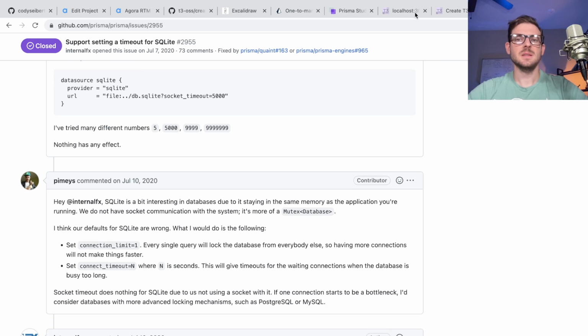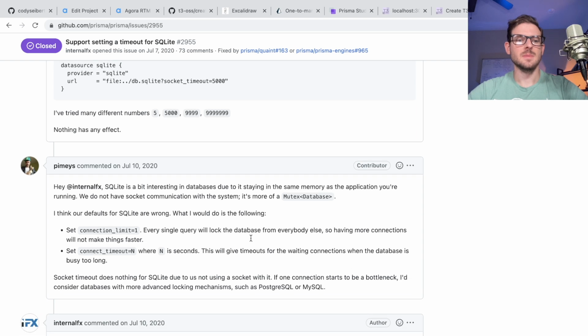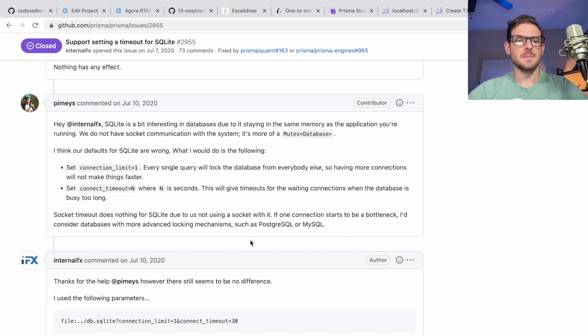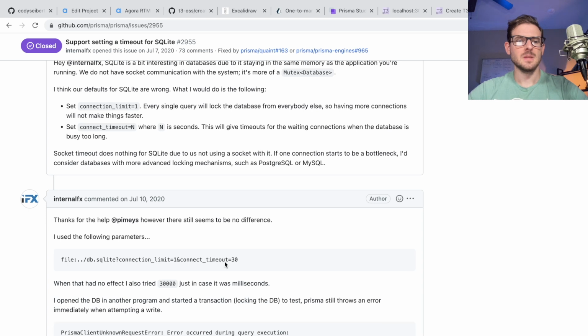I think it's because different things are trying to read from the database, and I'm also trying to write to the database. So I'm not sure if there's an easy fix for that.